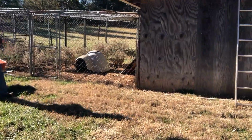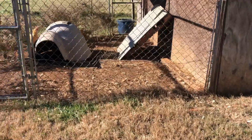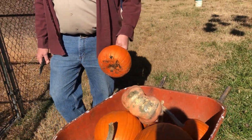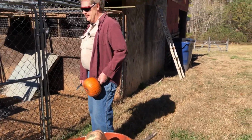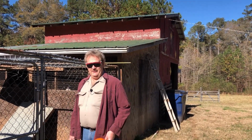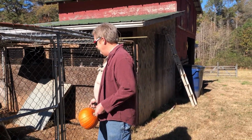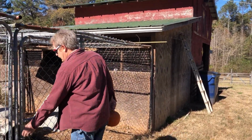So here's my cannibalistic chickens. I knew that if there was a chicken in the flock that ever got a wound, the other chickens would peck it and finally kill it. Quail, pheasants, same way. Never in a million years would I have figured they would be attacking a goat, or that the goat would just stand there and let them do it. So we got them locked up right now, but I feed them. They got a dog igloo to get in and out of the weather, and I'm going to give them a pumpkin now.